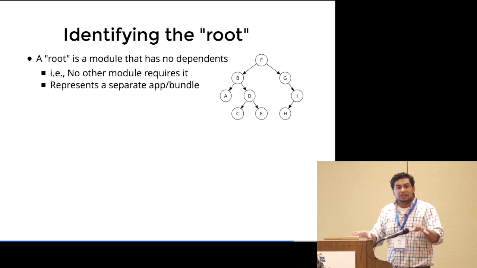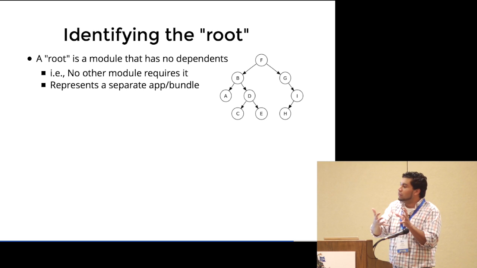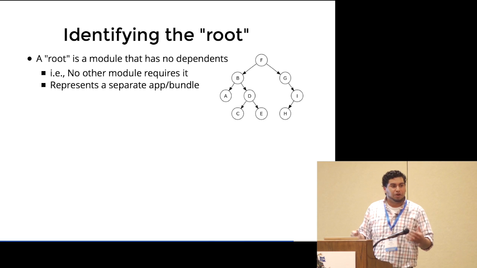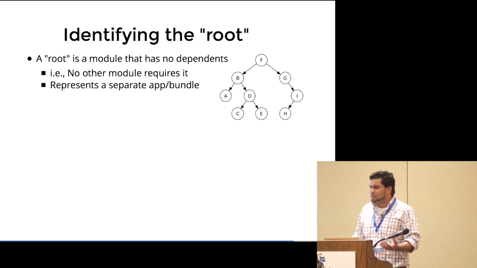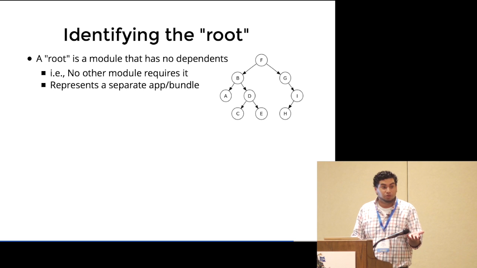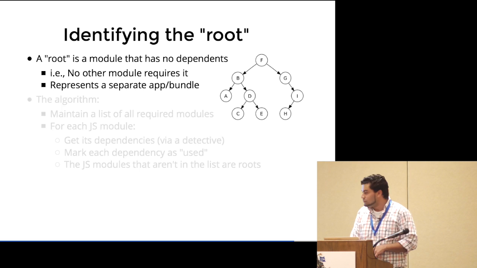Alongside that point, an entry point to our application corresponds to, in fact, a bundle. So every root in our code base should be a separate bundle. There are exceptions because a Grunt file could technically be called a root, and we don't want that being used anywhere else, right? So we might have to ignore that specifically.